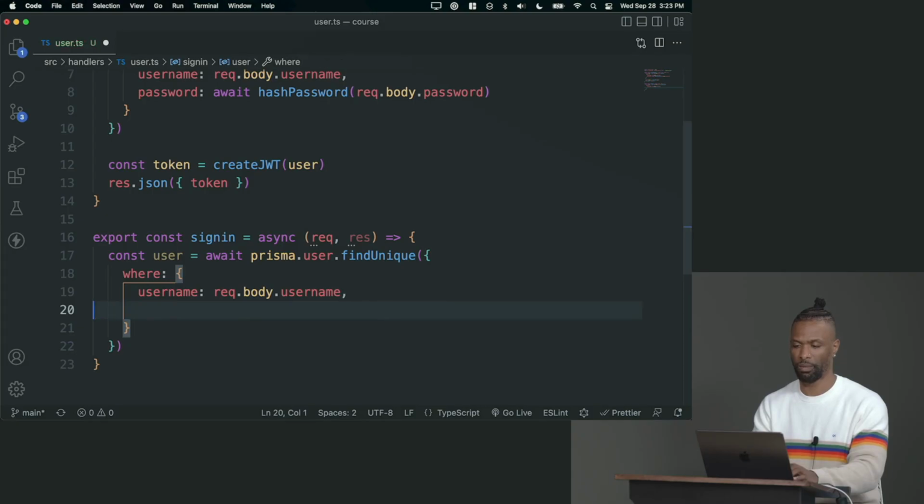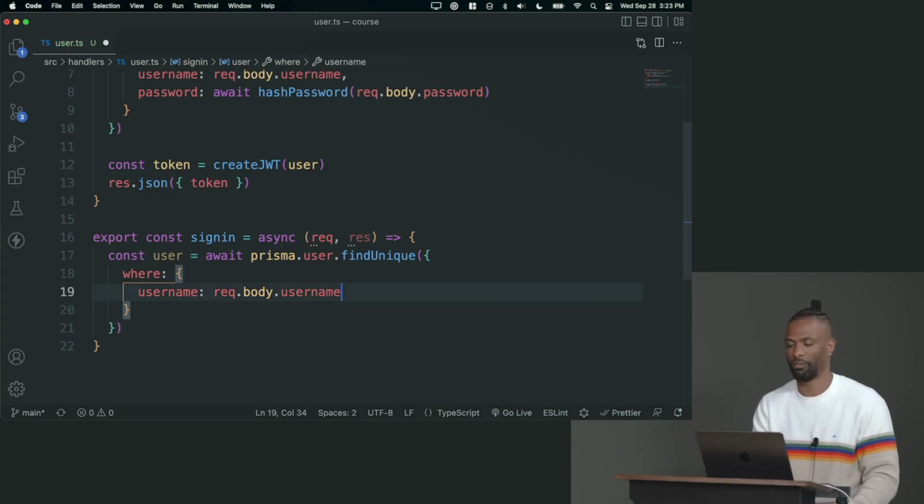The reason I'm not going to pass password here is because it would not find the password. Because the password that you're sending up on sign in is a plain text password, but the password that's in the database is a hash password. They would never match. So I can't put password here. You might say, well, why don't you just hash the plain text password and search the database for a combination of a user that has this username and that hash password?